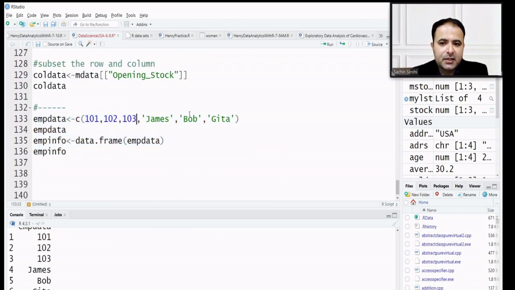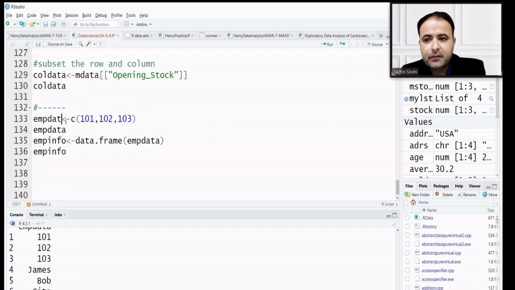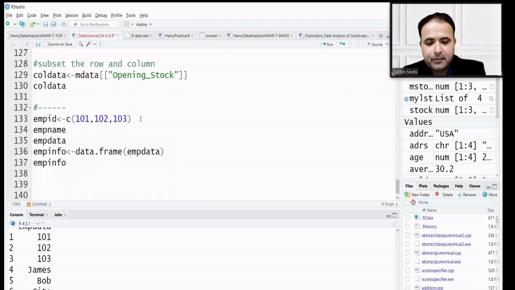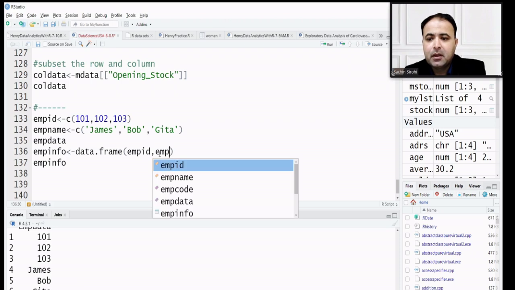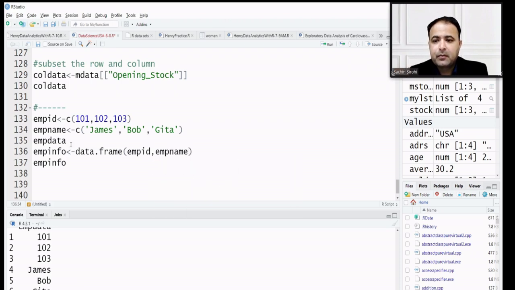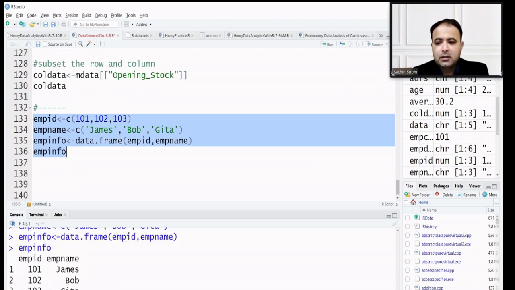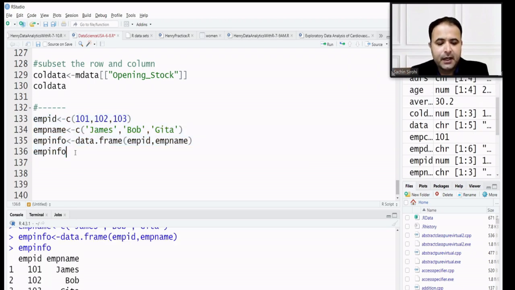So if I want to create this one, I can create the employee ID, I can create the employee name. Now I can pass here employee ID comma emp name. Now you can see the particular data is shown successfully.